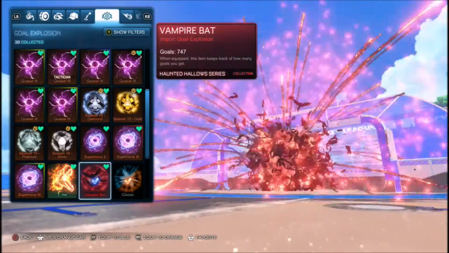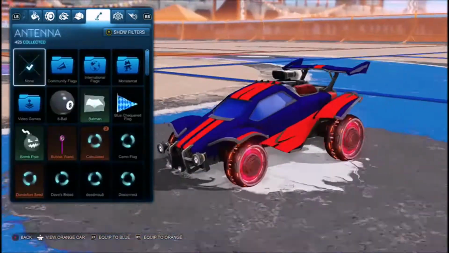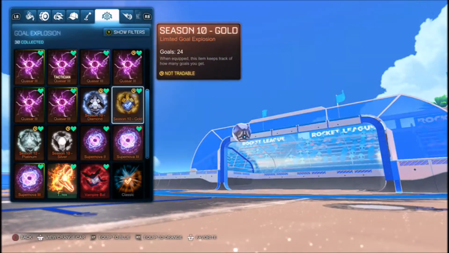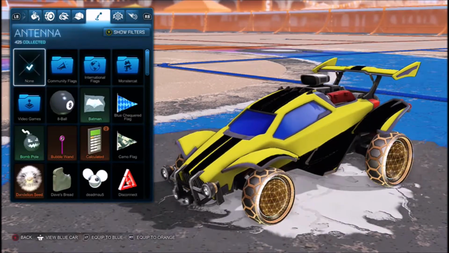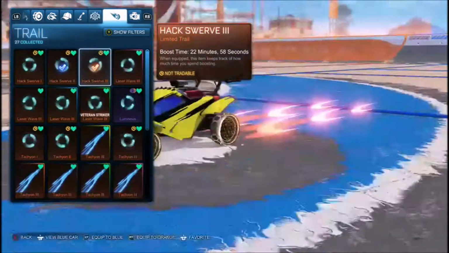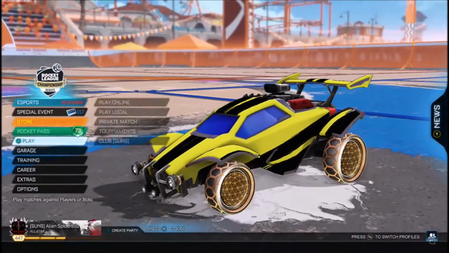Obviously I have no toppers. The two goal explosions are here. I also have one, actually, hold on. Yellow. Okay, so blue is that. There you go. Obviously these are all sorted out now.